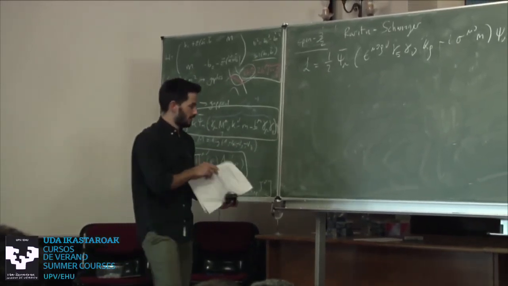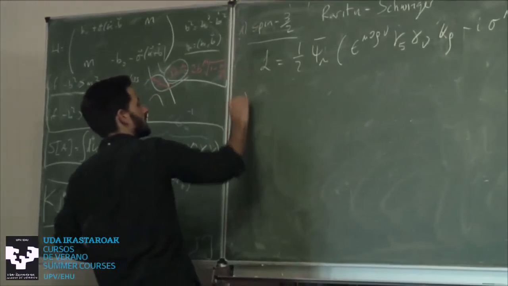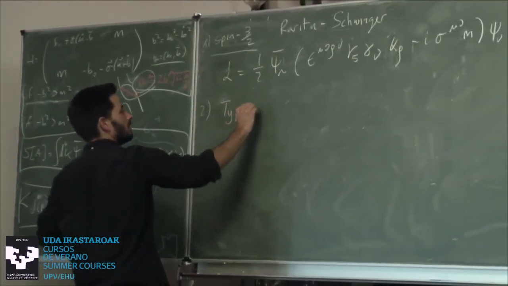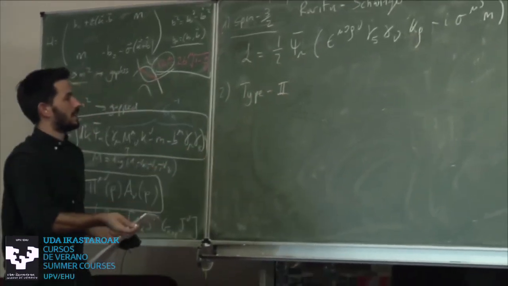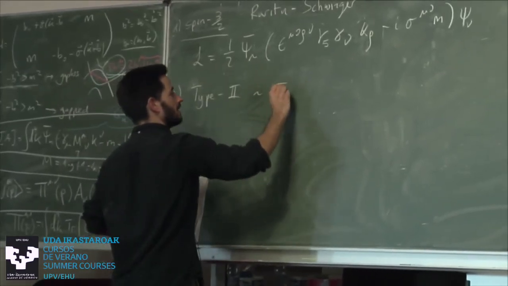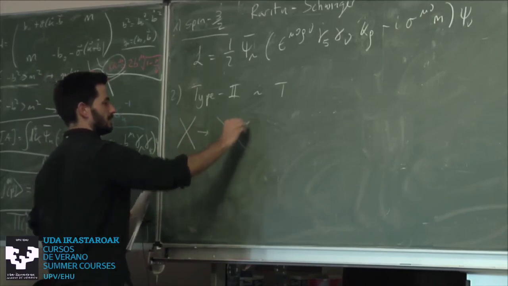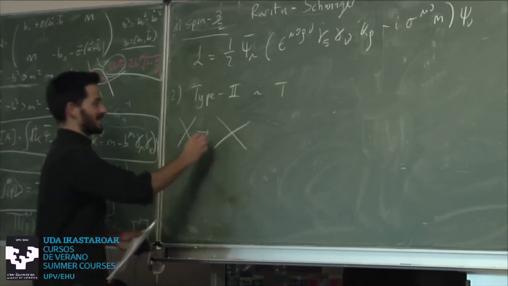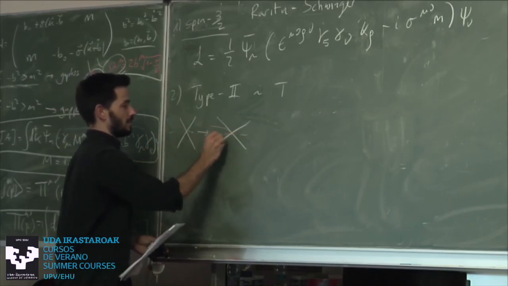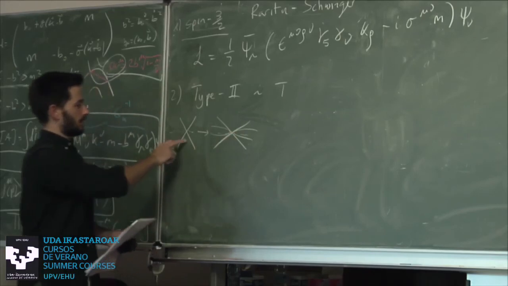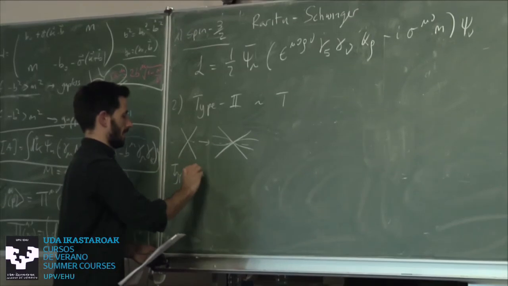The last thing, and the second example, is type 2. I'm not really going to go into this because it's already very late, but type 2 is like type 2 Weyl semimetals. What is that? You get the cone and you tilt it. It looks the same, but it's not really the same, because if I put the chemical potential here I would have a Fermi surface, but here I wouldn't. So I'm just tilting the cone. This is type 1. This is type 2.